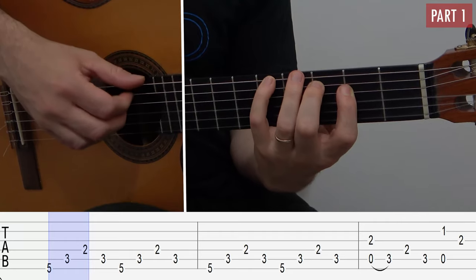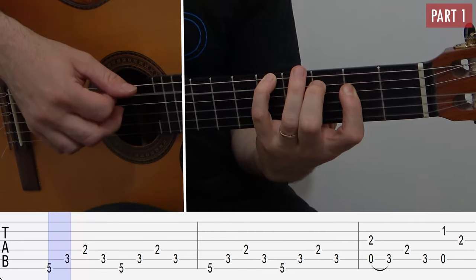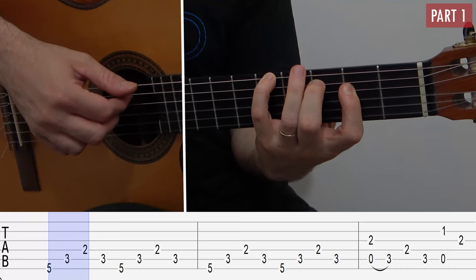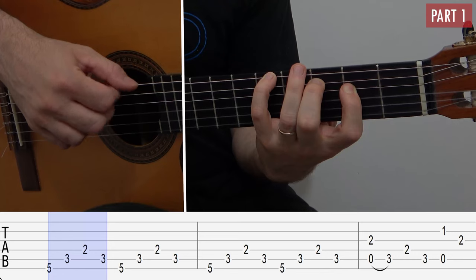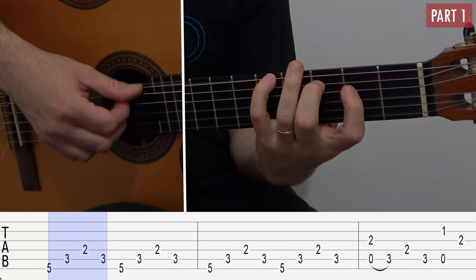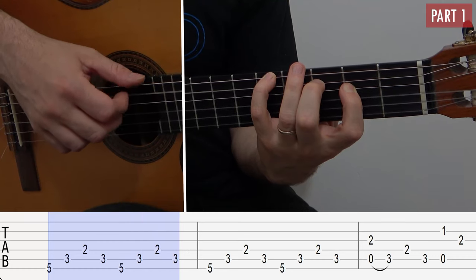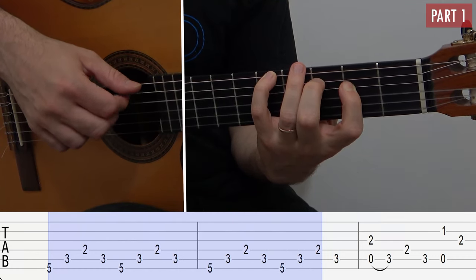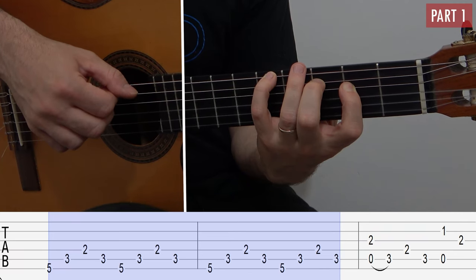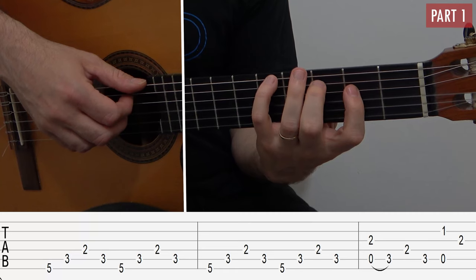And then I play this arpeggio. 6th, 5th, 4th, 5th. I play it 4 times. 1, 2, 3, and 4. Okay, with me. 3, 4.